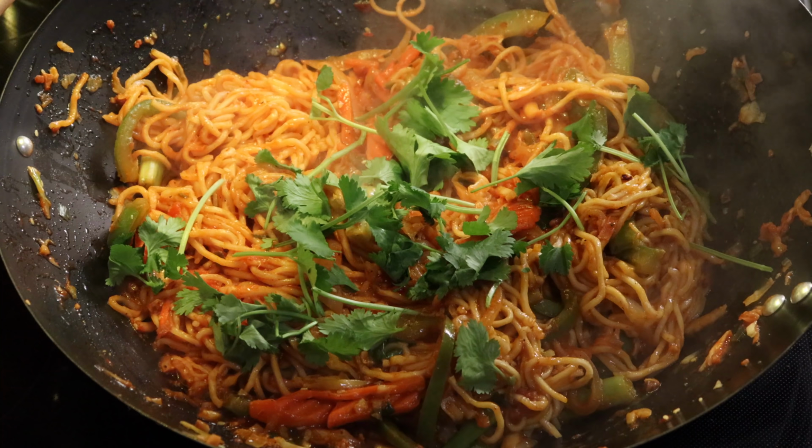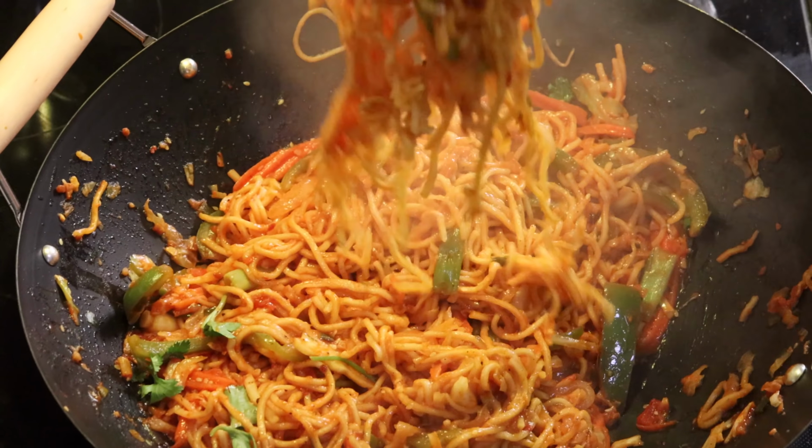Garnish with the cilantro. Now our Hakka noodles are ready to serve.